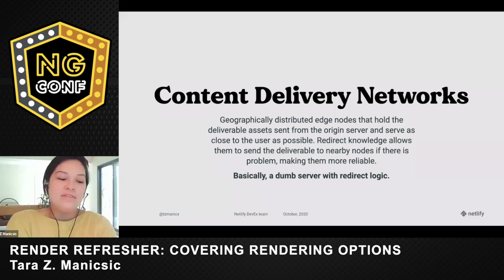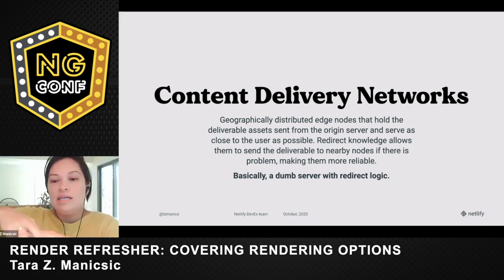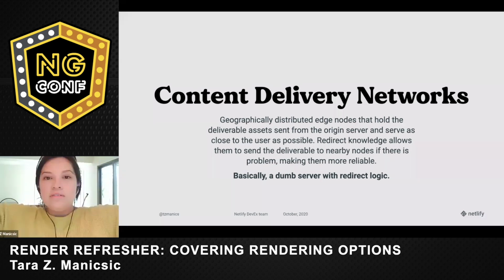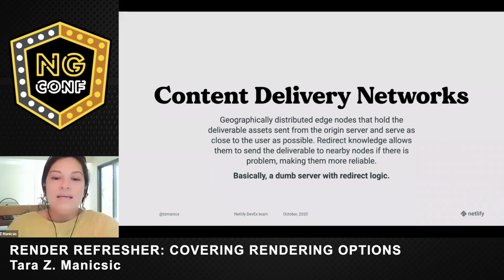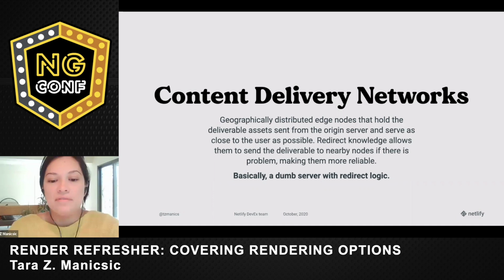But they're these nodes that hold the deliverable assets, so those static assets that we make, and it's sent from an origin server, but then it serves it as close to the user requesting it as possible to try and limit that latency. And then it also has redirect knowledge. So if something happens to that node, it knows to send it to the next closest one. So you have that redundancy, making it more reliable.